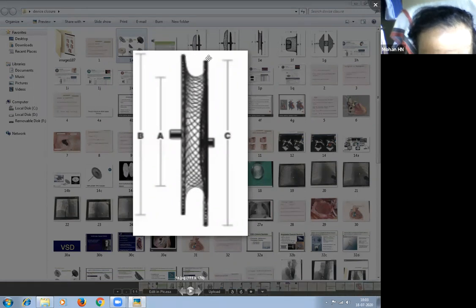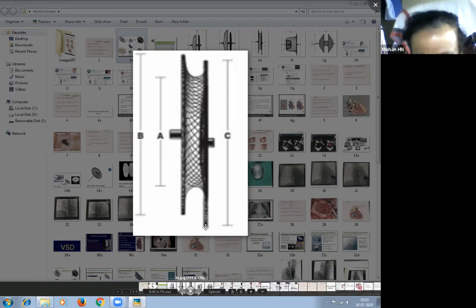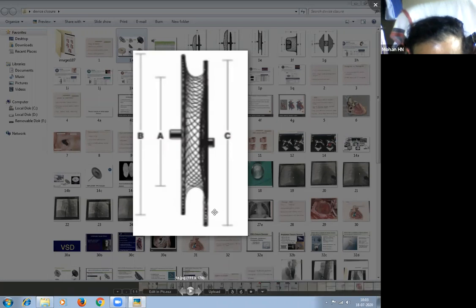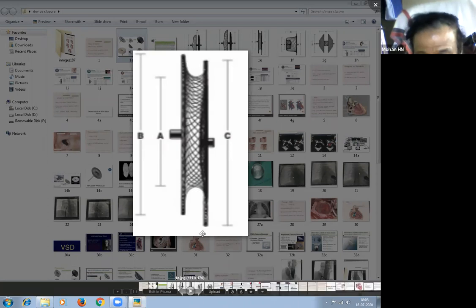Okay. Here it is the eccentric. 0.5 mm less because your aortic cusp will come here. So to avoid the aortic cusp rubbing, they have made it eccentric here. And this side it is long. Both the sides are equal, but one side is eccentric, another side they have made longer. So it's called the asymmetric device.